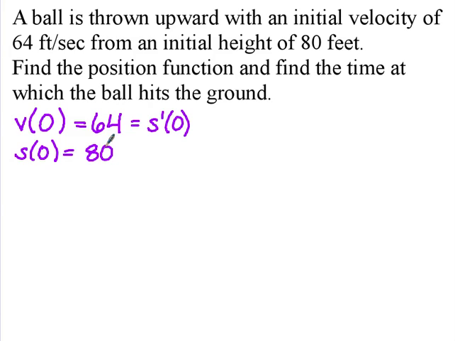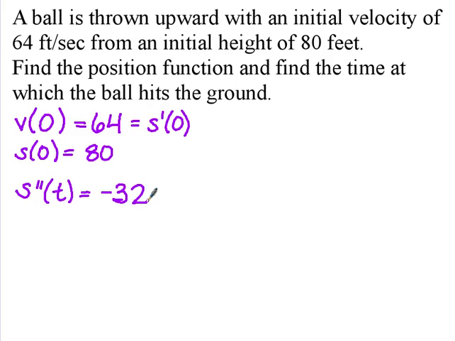And so what I'm going to do now is start with my second derivative. I know that the acceleration due to gravity, does anybody remember that? Feet per second squared. I need that one. That one was meters. There you go, negative 32. It's negative 32 feet per second squared.